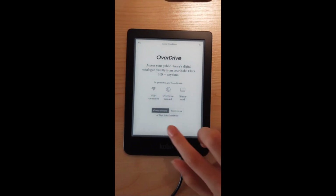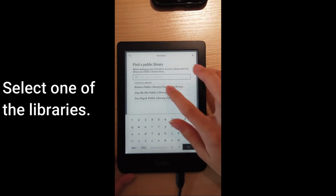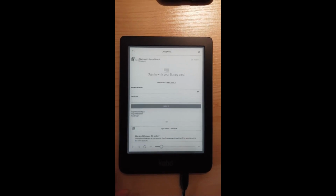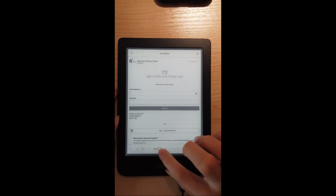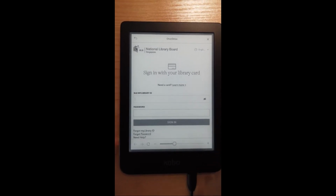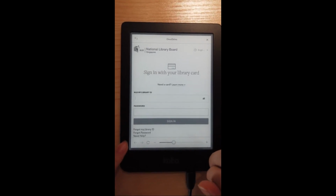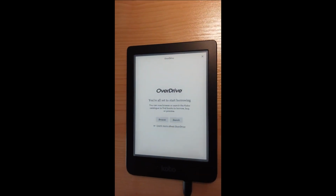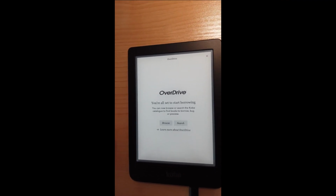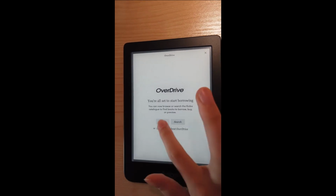Sign into Overdrive. I'm just going to press Unlock. Now you're going to put in your library card ID and the password, and there are three options: forgot my library ID, forgot password, or need help. Now we're going to enter it in and sign in. Now we just signed into our library account, and it goes to this page. Overdrive: you're all set to start borrowing. You can now browse or search the Kobo catalog to find new books to borrow, buy, or preview. Let's go to browse.